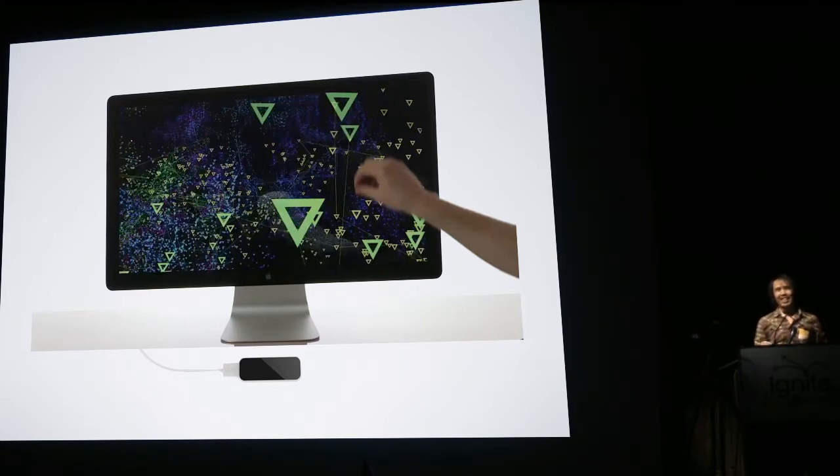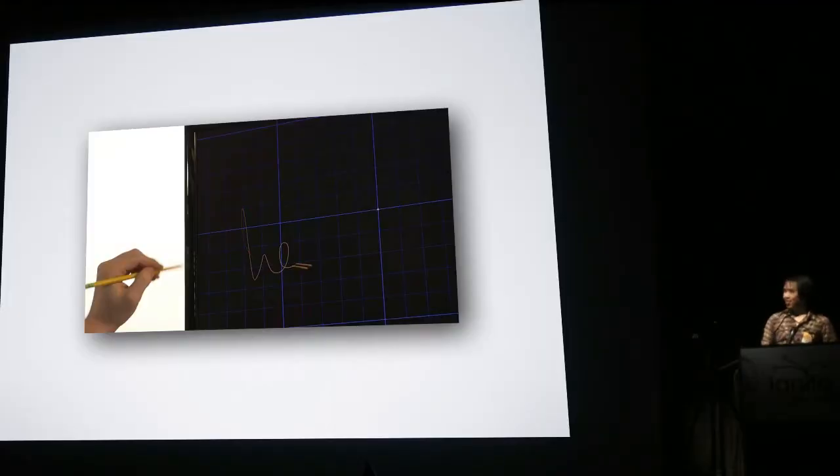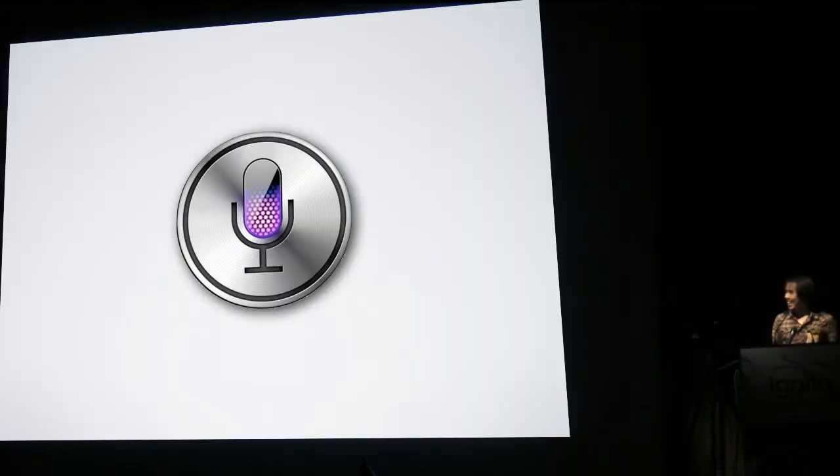Leap Motion is creating this little puck device that senses your hands in 3D space. And it's going to be great for 3D visualization. But if you look at their demo reel, they show this, writing in free air. Why would you want to do this? Right? Sure, you can do it, but why do you want to? You can already write on a surface. If you want a Wacom tablet, you can do it that way, right?